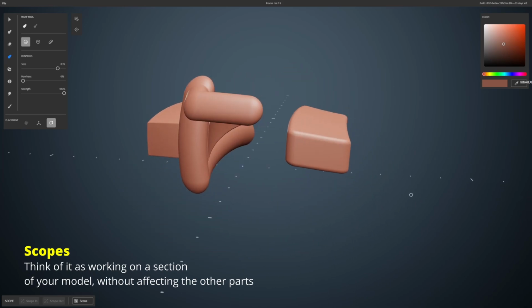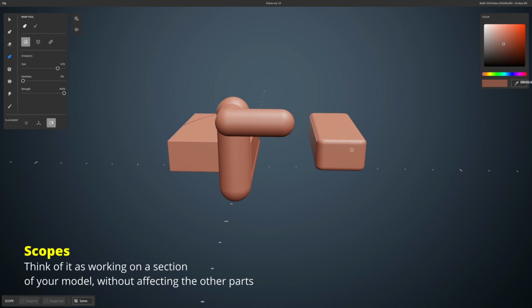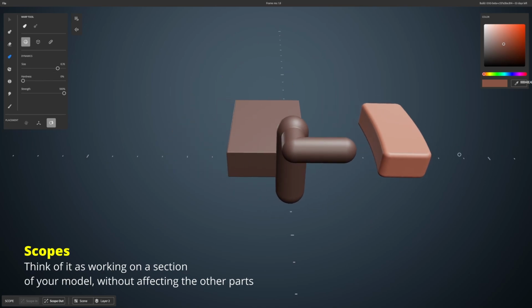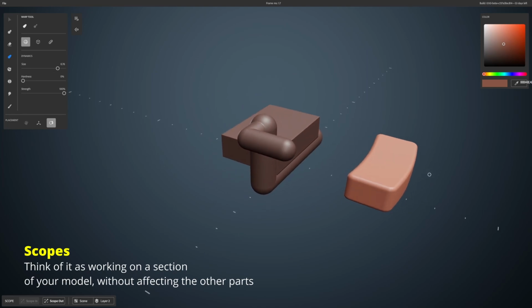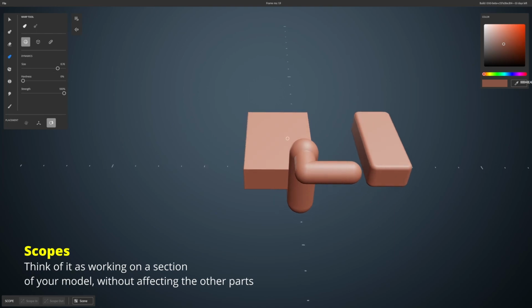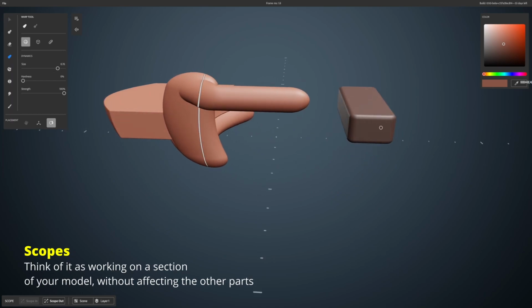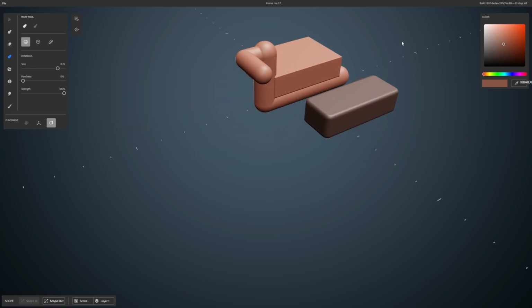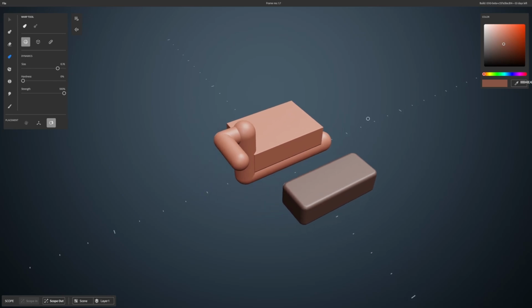Okay, so let's undo all the changes. But if I want to move the object on, let's say, the right hand side only, I hit S to scope in, and it will only affect the clay on this part. So I hope you're understanding the basics of this now with a more visual explanation. Undo, scope out, scope into this one. See? So if you don't use the individual geometry scopes, you're just gonna affect everything in the scene. And depending on the polygon count, it may or may not slow your machine down a lot.